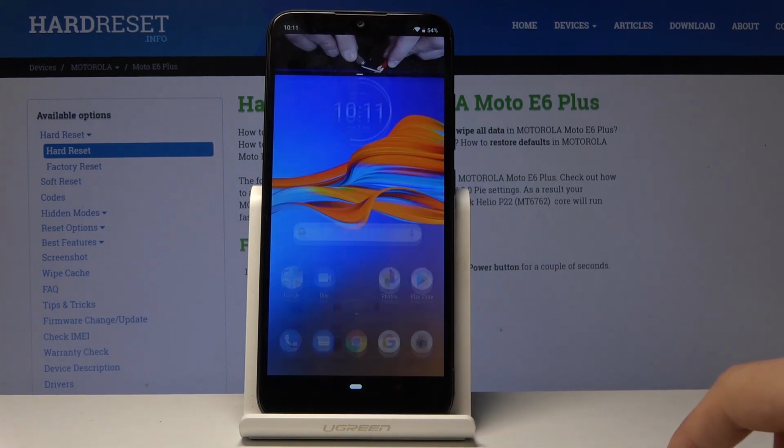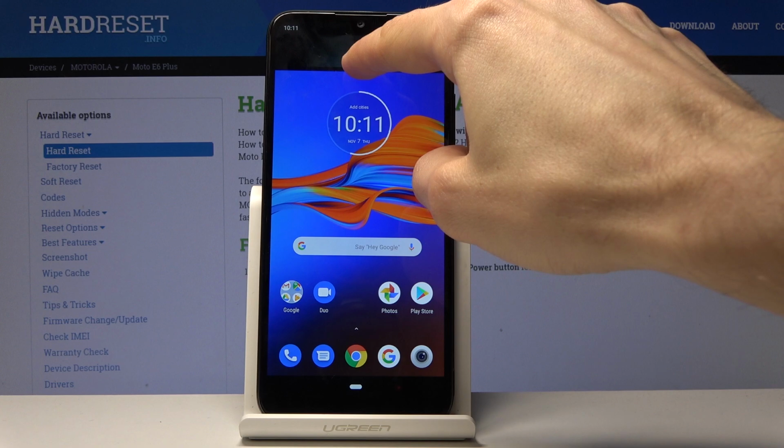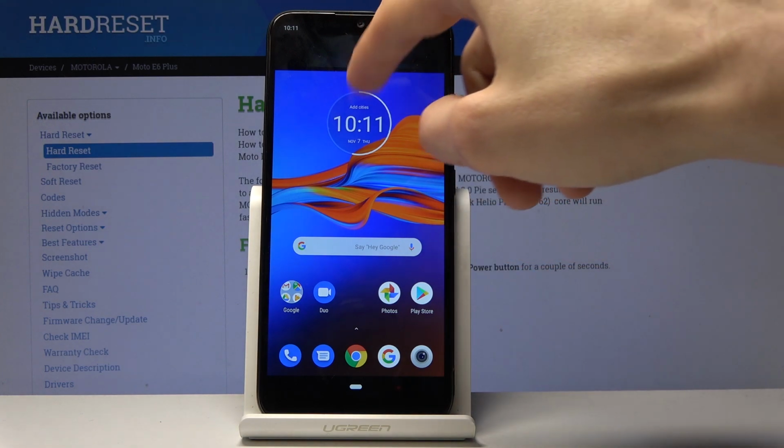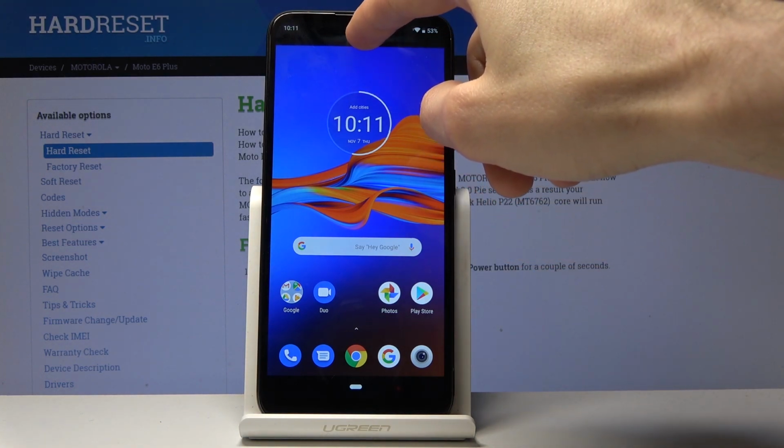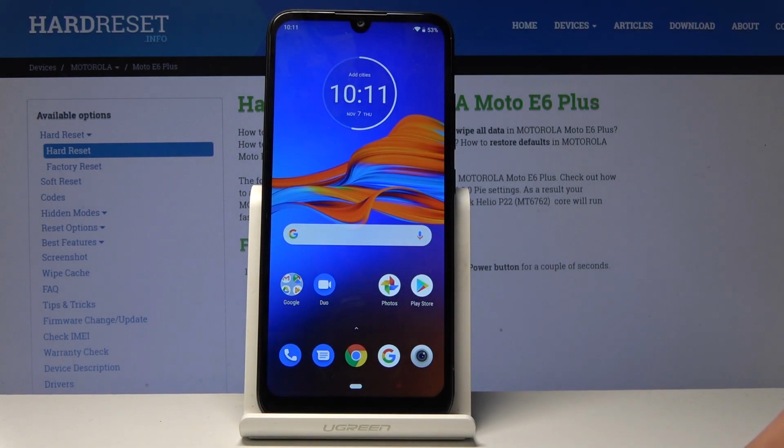Now if you try to close it, it will still play, and if you want to fully close it, you would have to either pull it all the way up, like this, or all the way down and close it like so. It's a fairly nice thing to use if you like multitasking.